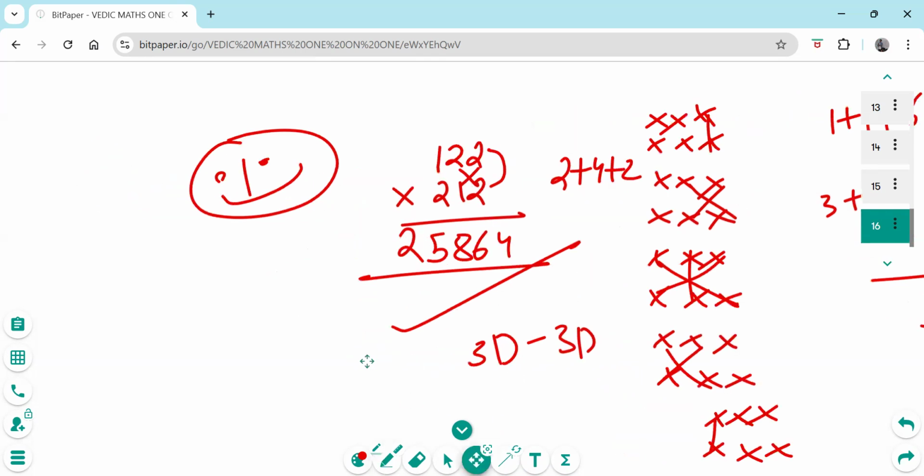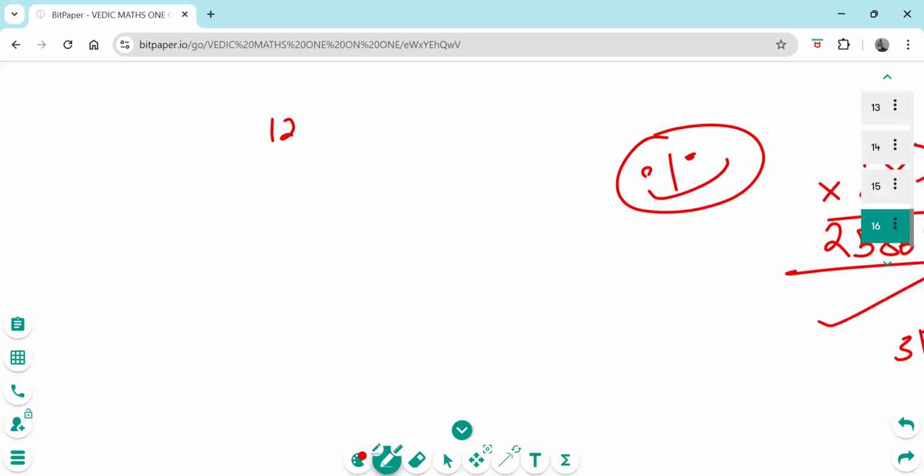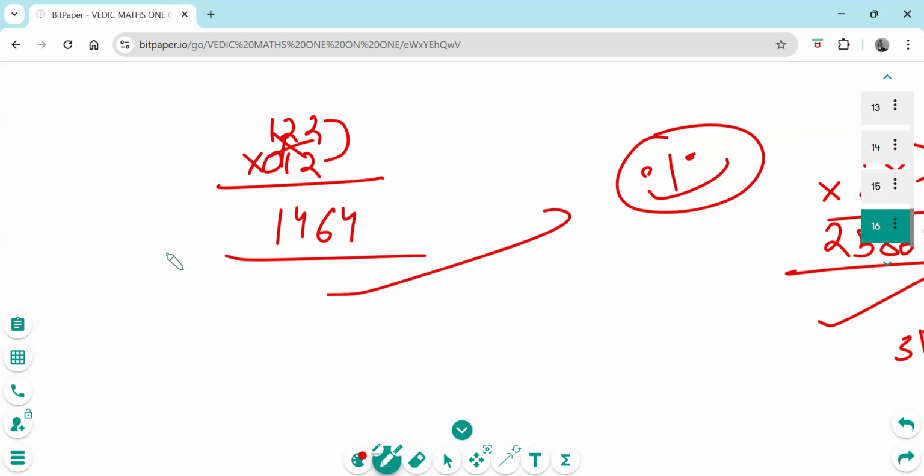Now, what if it was something like that? It is 122 multiplied by 12. Can we apply this technique? Yes, put a 0 just like before, just like 2 digit times 2 digit. Now over here, 2 times 2 is 4, 2 times 2 is 4 plus 2 is 6. Now you're going to multiply these, right? So 2 times 1 is 2, this is 0 in fact, so 2 plus 2 is 4. This is 1, 0 in fact, this is 0, so you got the answer and we are done, right? I hope it does make sense to you and you are able to comprehend whatever I'm teaching you.